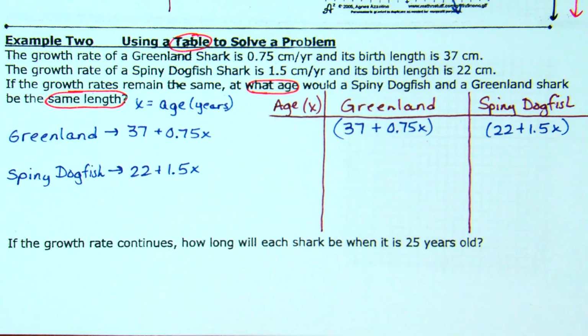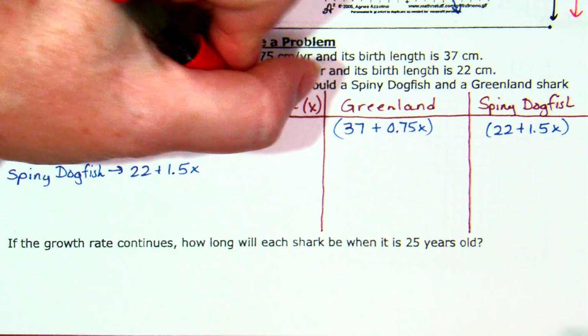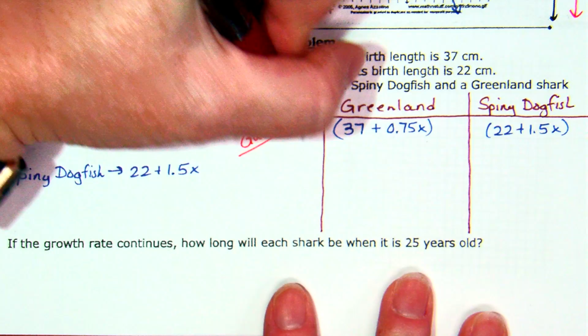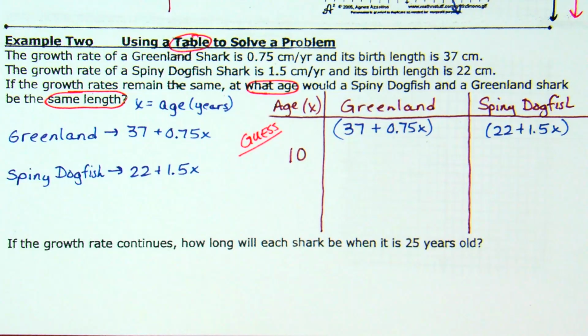Okay, guys, if we're using a table, and I know some of you are already finished this problem, the idea is give me a guess. Come up with a guess that we can use to start the problem. Now, do we want to start with something as small as 1? No. We want to jump up a little bit more, right? I was going to go with 10 just because 10's a nice round number, although I see the advantage of 12.